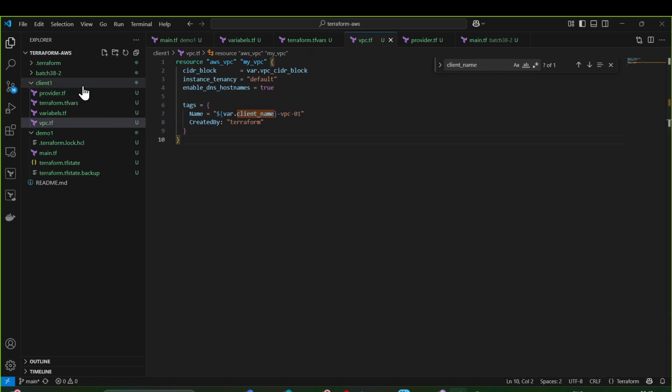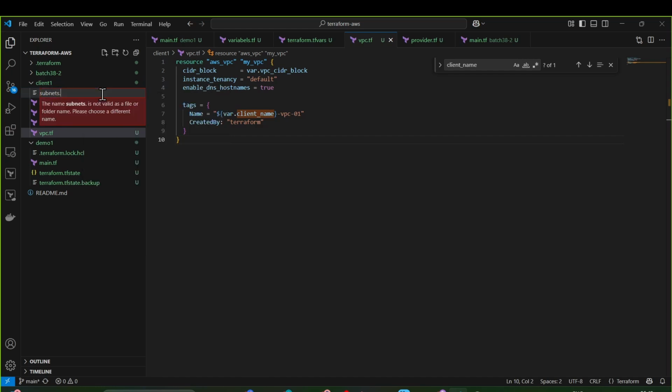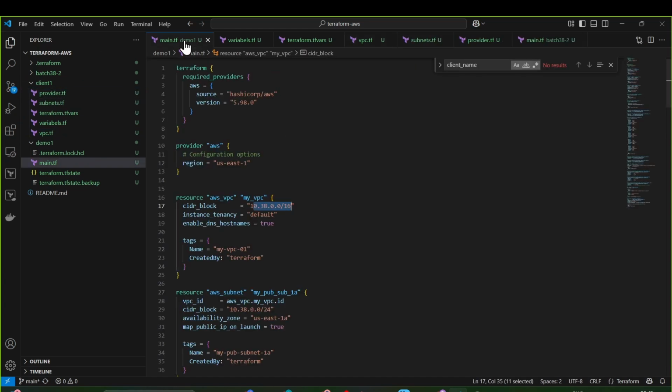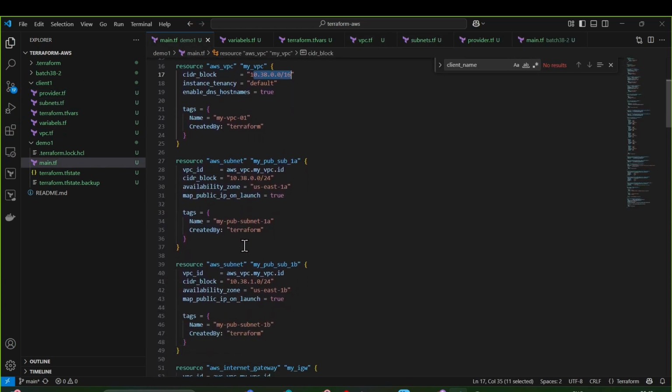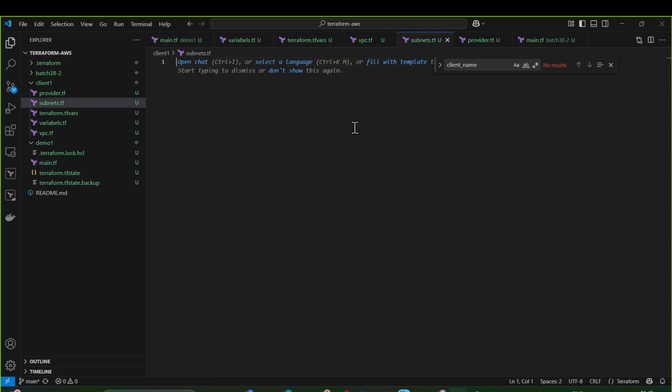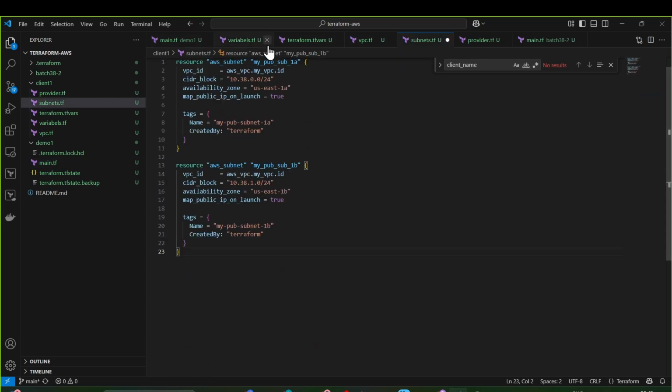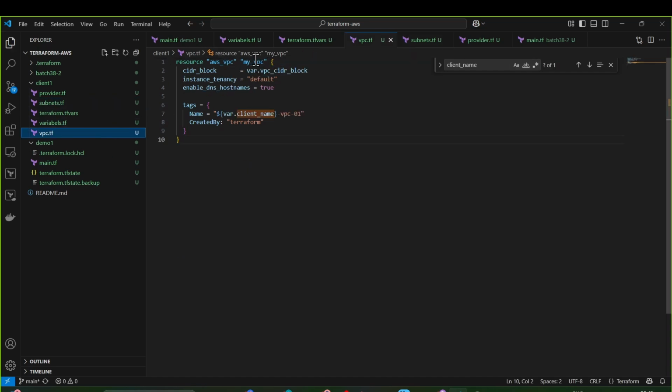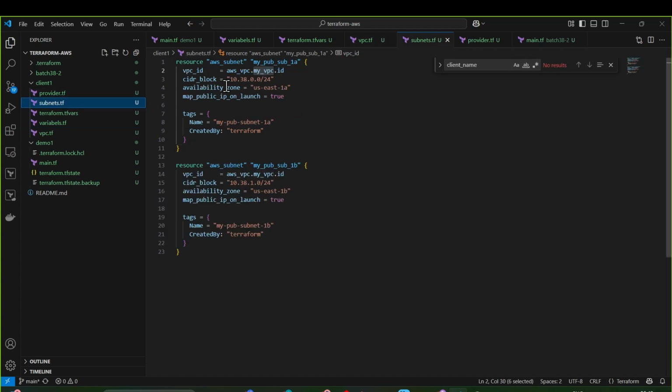Now let's go ahead and create our subnets. Subnets.tf. So we already have the block for creating subnets. I will just copy this piece of code and use this for my subnet. So where is my file? Subnets.tf. This is over this, right? So I'm already referencing my VPC, right? So that is my VPC. Yeah, it is my VPC in subnets.